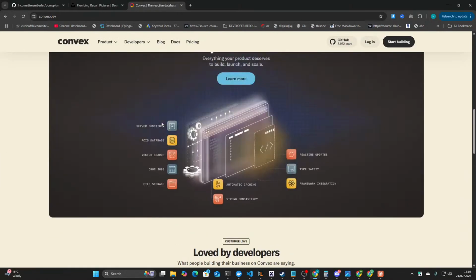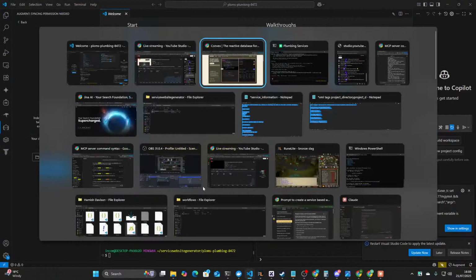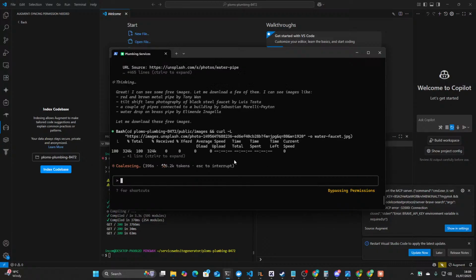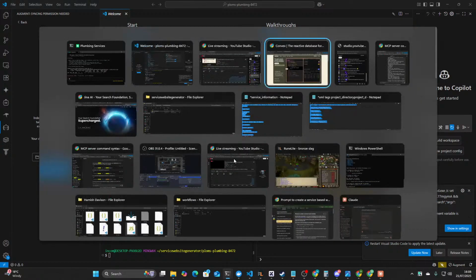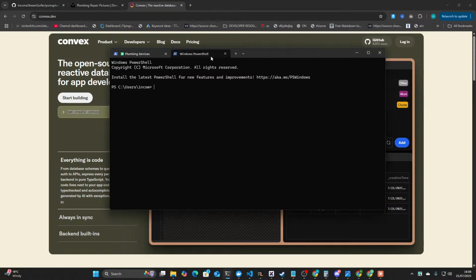I've been looking at Convex. I'm very, very interested in Convex. I would say that actually, for this project, it's probably perfect because they do need forms. A lot of these projects. I think I'm just gonna.